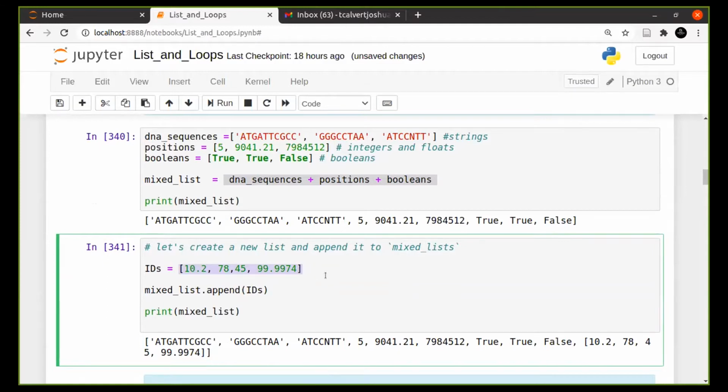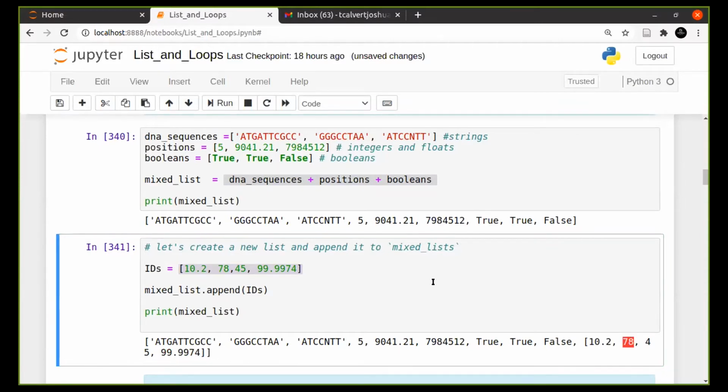Because remember, we said in lists you can add all kinds of things mixed up. You can add dictionaries to a list, entire dictionaries. You can add an entire VCF file full of dictionaries to a list, then positions, then names. It could be a mixture of everything. And this is not what we wanted. We wanted 10.2 to be added, then 78 as such.